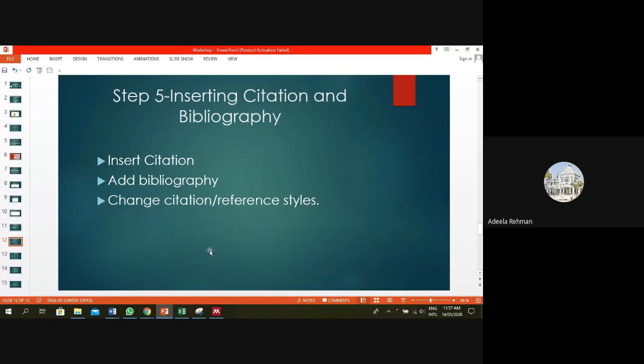So we can have a 5 to 10 minute break before moving towards the next session. If you have any question, you can ask. If you have any comment, or if anything is still not clear, you can ask. I can redo it for you. If there is no question, then after maybe 5 minutes, we can start.